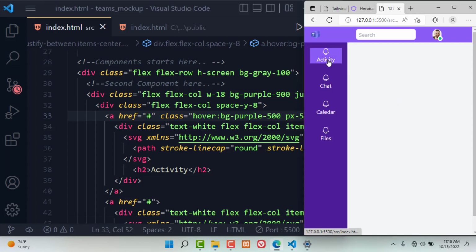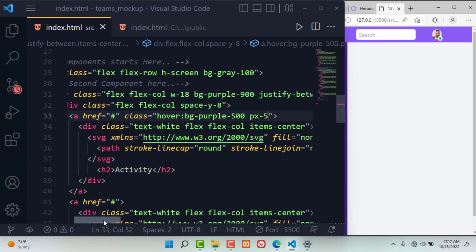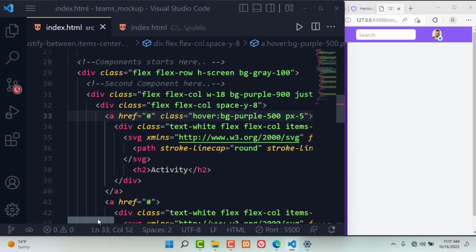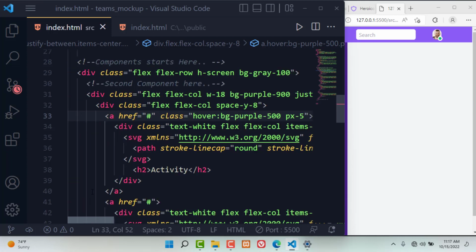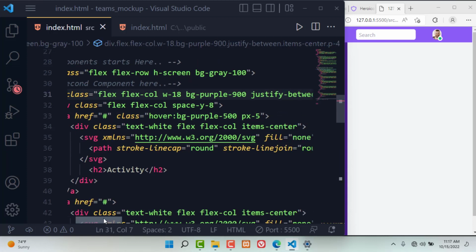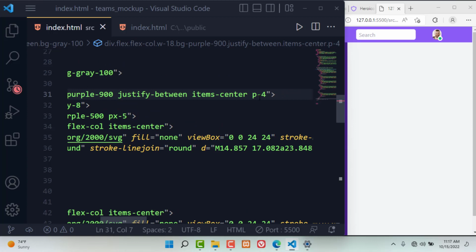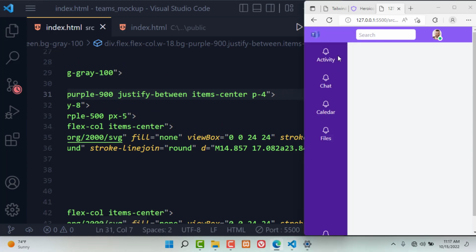Okay, that one has fixed that, but now we have a very big problem because it has created yet another space here which we don't want. What we can do is go to the main div. If we go to the main div here, which is this one that houses our second component, it looks like we gave it a padding, padding all rounded. So that is the padding that has also been added on the one that we have here.